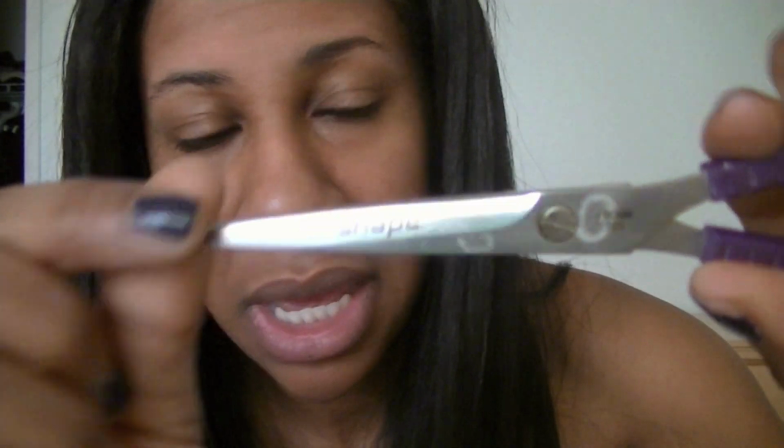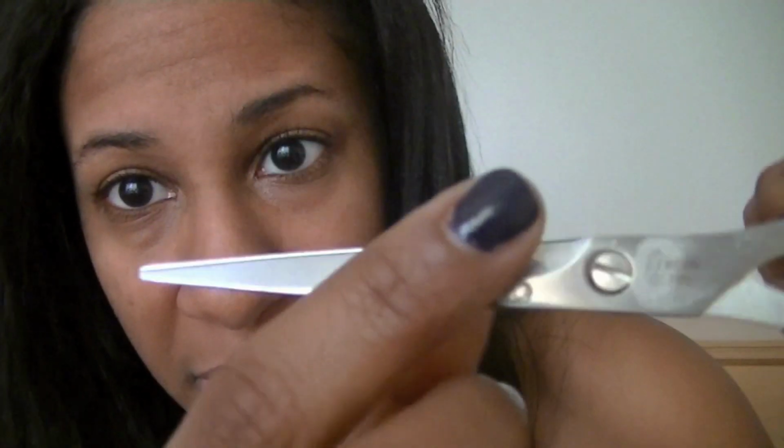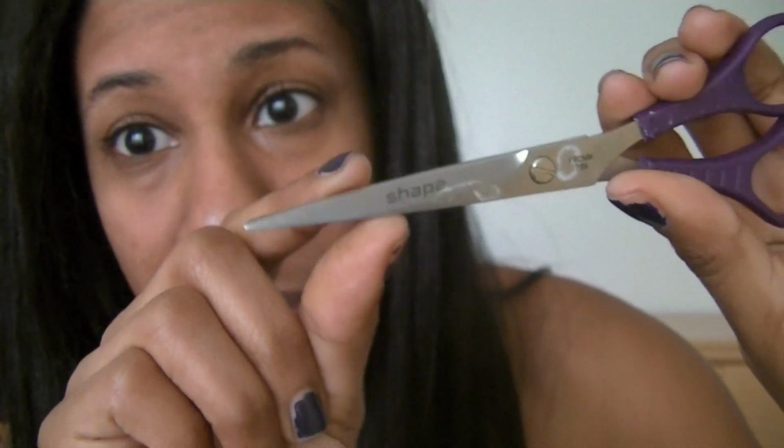Okay, so the shears that I use are shape shears, and they're a little bit dirty. They just have FROMM 786 on them. I got them at Beans Beauty Supply when I lived in Philadelphia. Please pardon my nails. I just recommend going to a professional grade beauty supply or a nice beauty supply and getting actual cutting shears rather than using blunt scissors or just regular scissors, because at a microscopic level it doesn't get a clean cut, which is what you want.